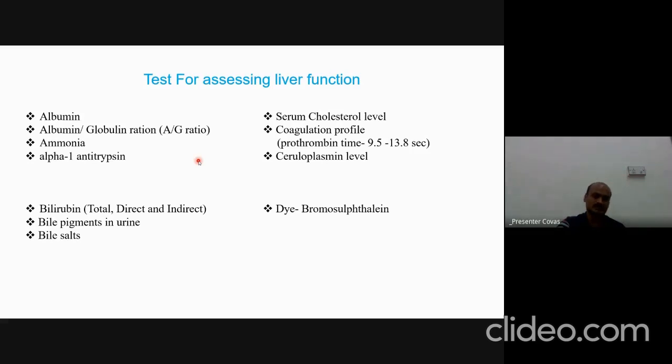Bromosulfaphthalin is a liver excretion test. We will see if something is given to the liver, and if it is a foreign object, the obvious function of the liver for a foreign object is to detoxify. We have to get rid of these molecules, for example bromosulfaphthalin. If you give 5 milligram per kilogram body weight of bromosulfaphthalin, we expect that in about 45 minutes it should get excreted from the body. So you measure the bromosulfaphthalin in the blood, whether it is still there or not. If it is there, it means that your liver is not functioning properly. You need to look after it.